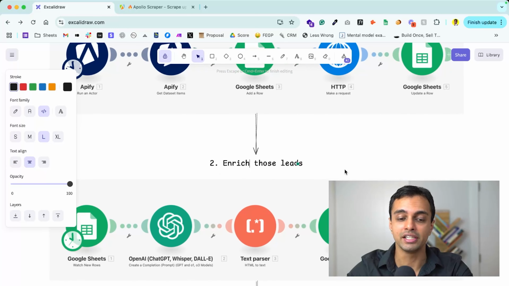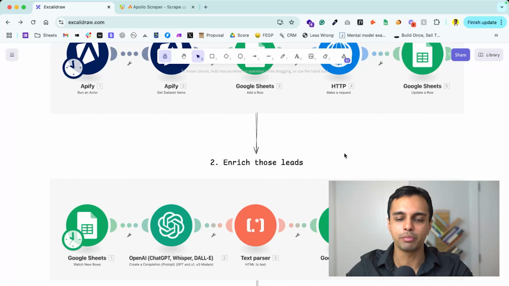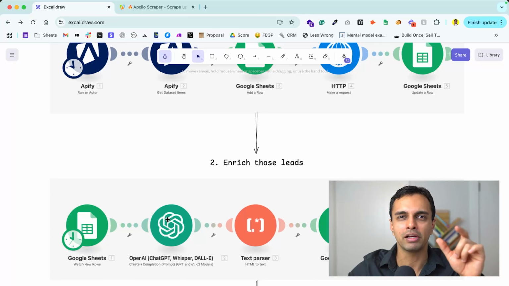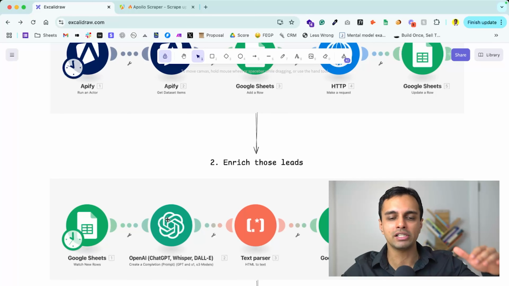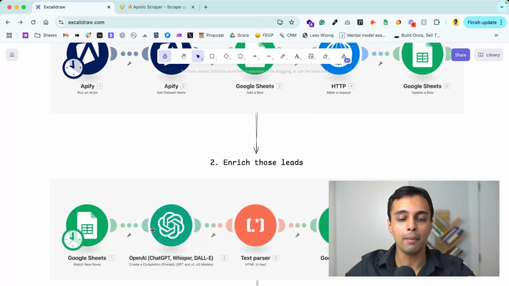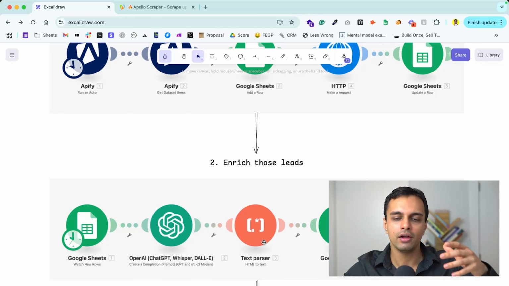The next step is you got to enrich these leads. Now you want to write some kind of custom icebreaker. The way I do it is I have these validated leads right here, and I would basically have ChatGPT write me a customized icebreaker to personalize the messaging. So here's the reason we're connecting. ChatGPT would go out, go on that person's LinkedIn profile, read their entire LinkedIn profile, and then come back and say, okay, here's a custom icebreaker for this particular lead. And it would return all that data to us in a JSON format, and basically we would convert it back into text.